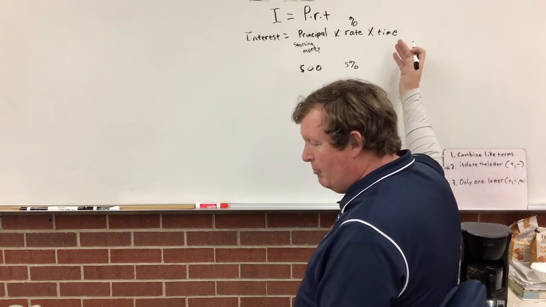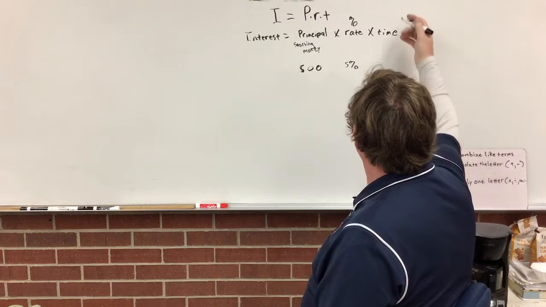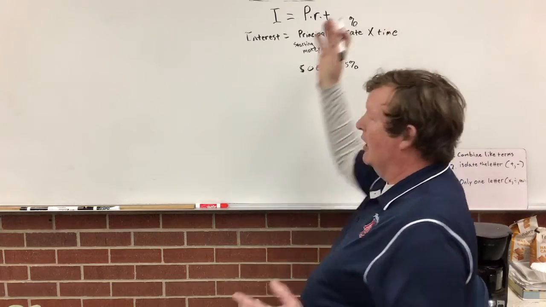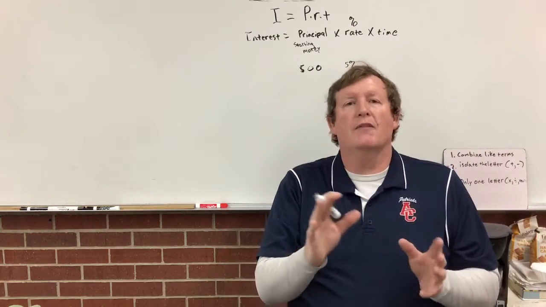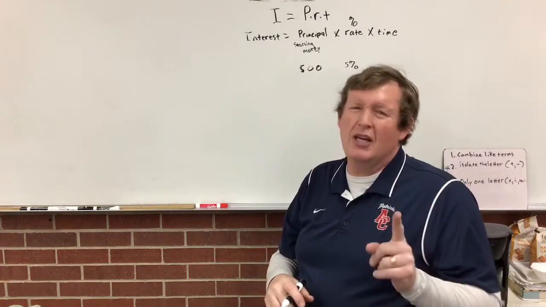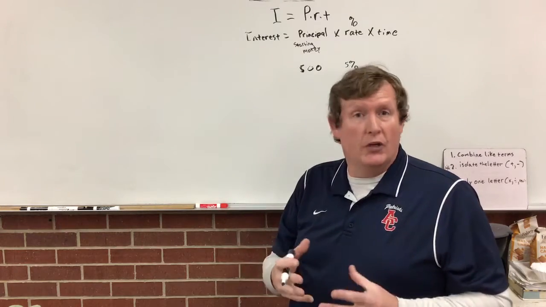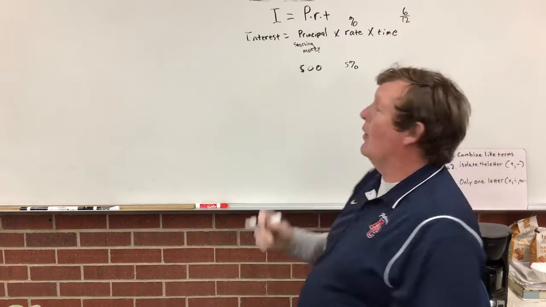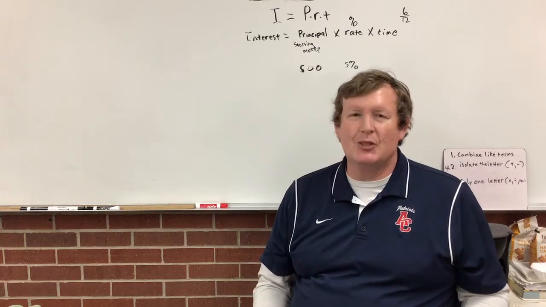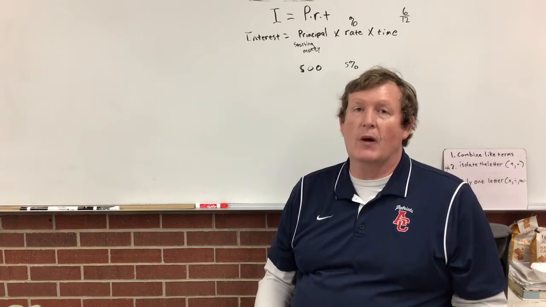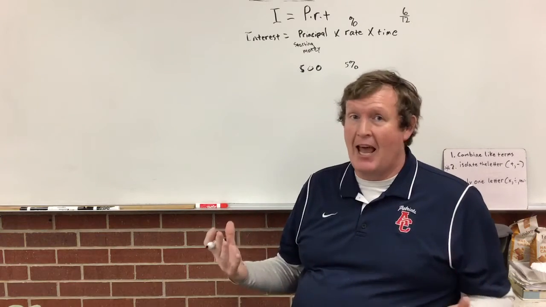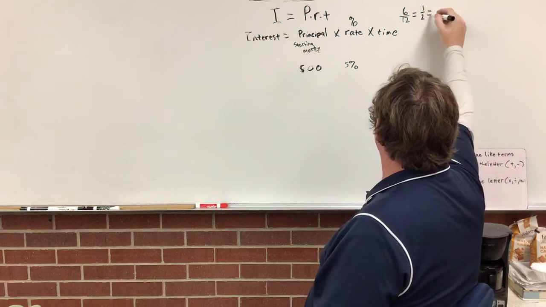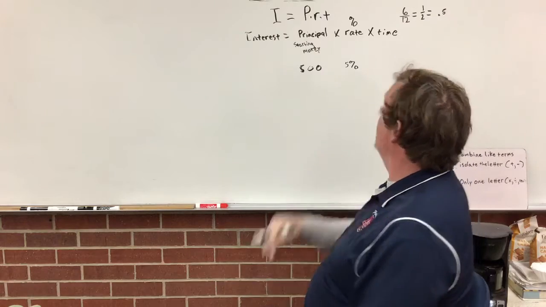Now the time will be how long the money stays in there. Time, amazingly enough, can be in either years or months, and the way we want to figure it is in comparison to years. So we have to think: how many months are in a year? Well, there are 12 months in a year. In some of these problems, they'll say you kept it in there for a year and 6 months. Well, 6 months is half of a year. So 6/12 is the same as 1/2 of a year, which in decimal form is 0.5.